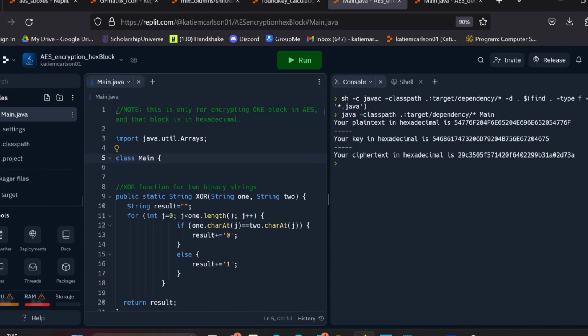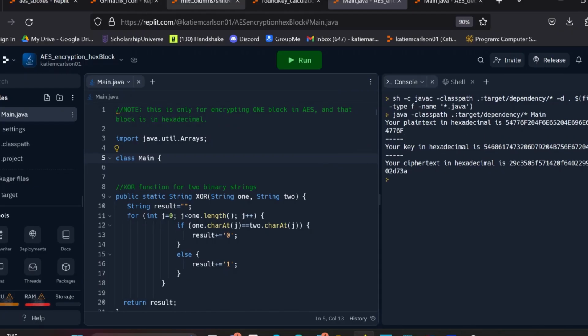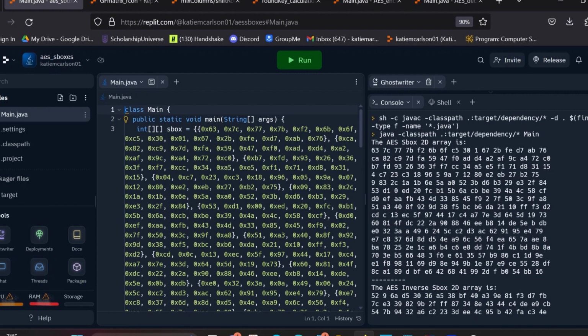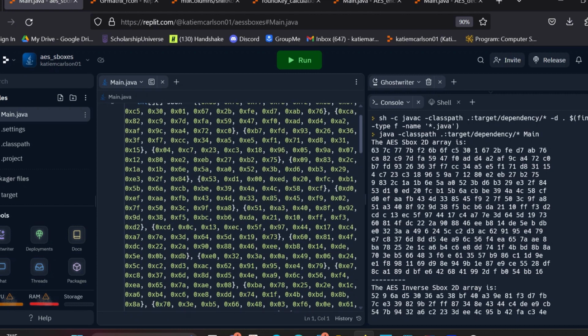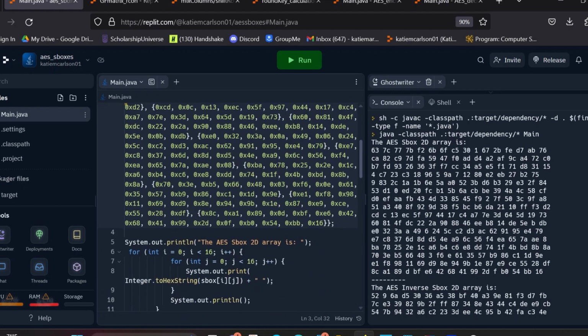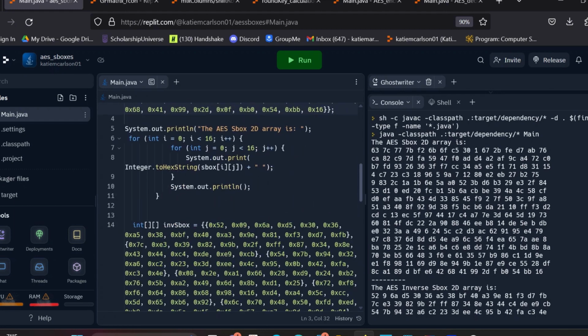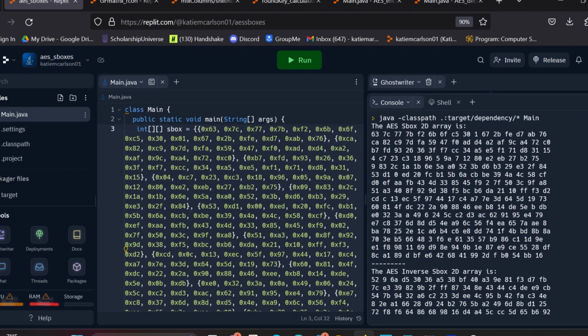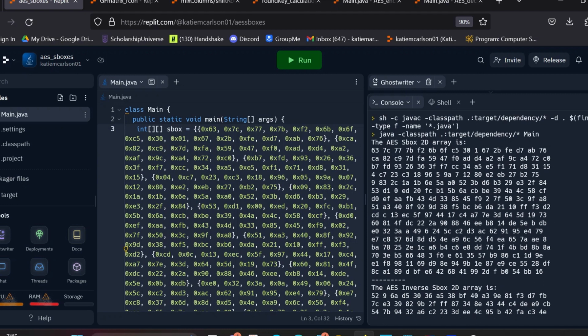Right. In relation to Q1, implement AES SBox, I wanted to explain what it is. The AES SBox is a component in the Advanced Encryption Standard algorithm. It is a widely used symmetric key encryption algorithm. The SBox is a substitution table that maps each 8-bit input to an 8-bit output. The SBox component is used in the AES algorithm to add confusion to the plain text. The SBox is created using a mathematical function that includes an inverse in the finite field GF(2^8). This ensures that each input value has a unique output value.